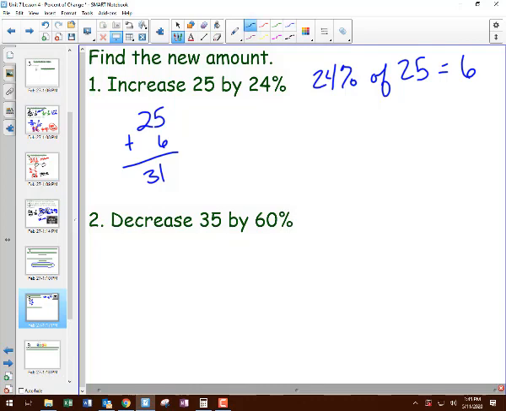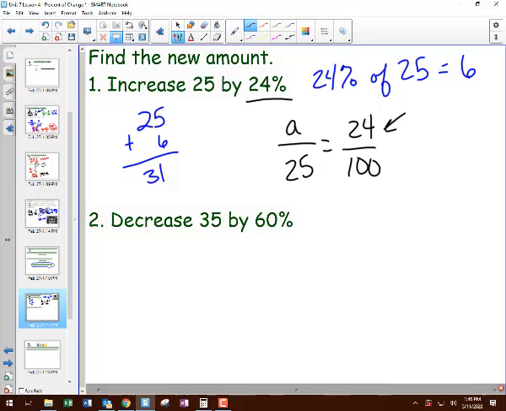If you don't like that way, you could always set it up like this. Use our proportion, except now we're going to set it up a over 25 equals 24 over 100, because now they give us the increase of 24%, so that's got to go right there. And we're trying to find that part, all right? And so that's how you would set that up using the same methods to solve on that one, okay?